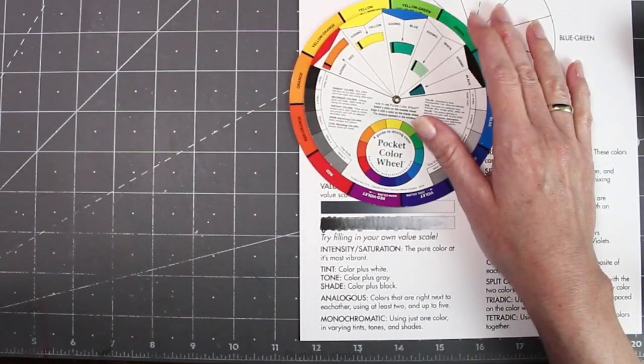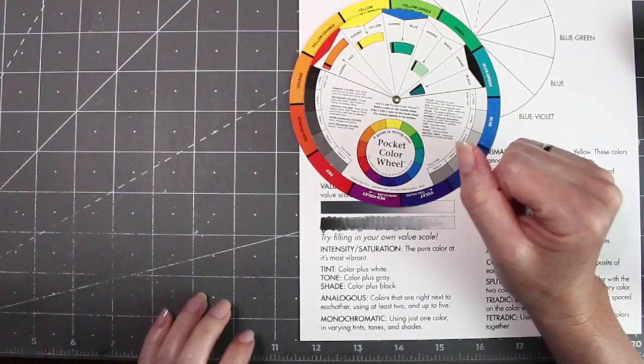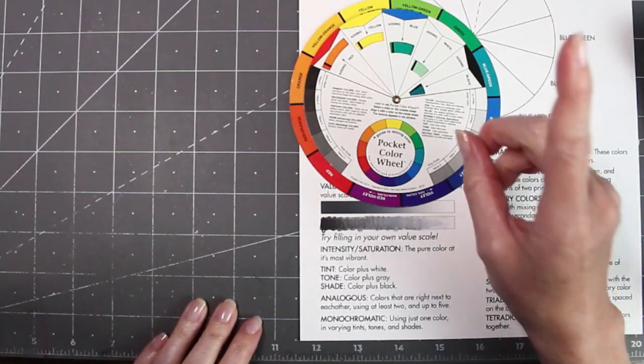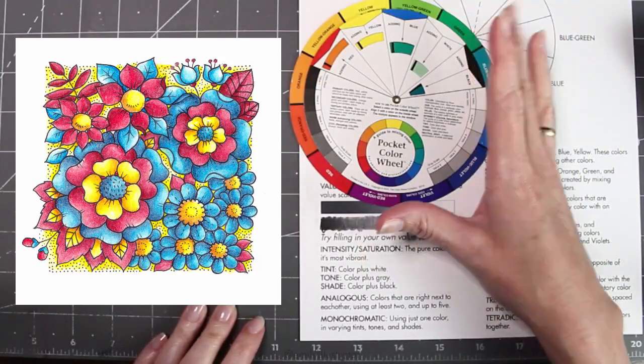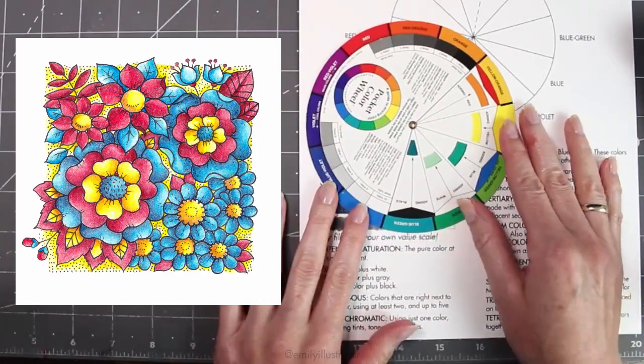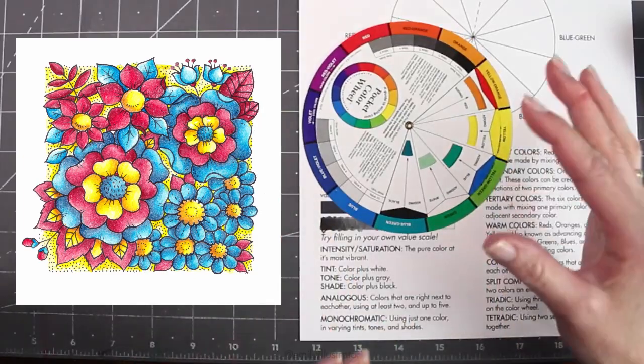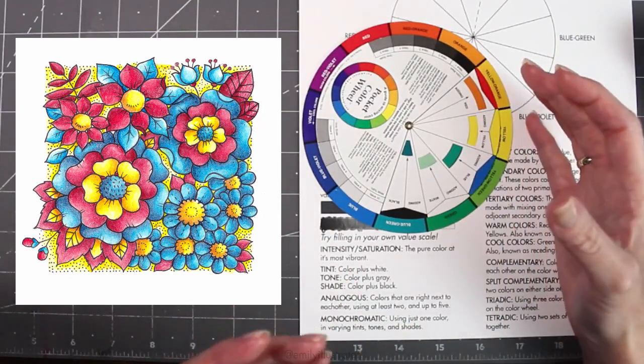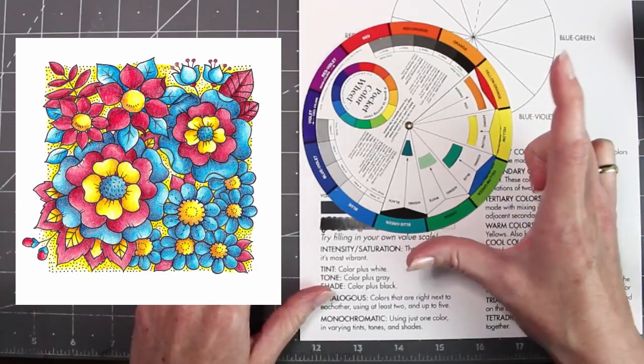If a person knows any collection of colors on a color wheel it's usually this one. This one is referred to as the primary colors. Primary colors are your red, yellow, and blue. These colors cannot be made by mixing any other colors. They are the base for all of the other colors.